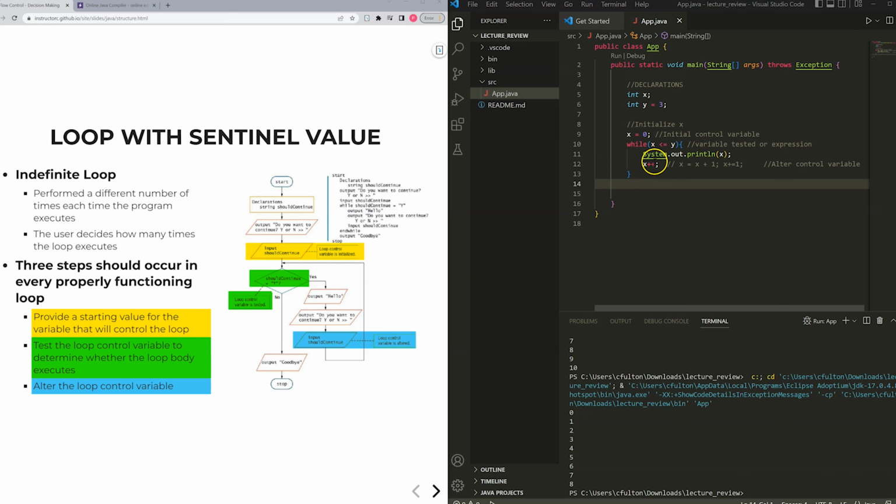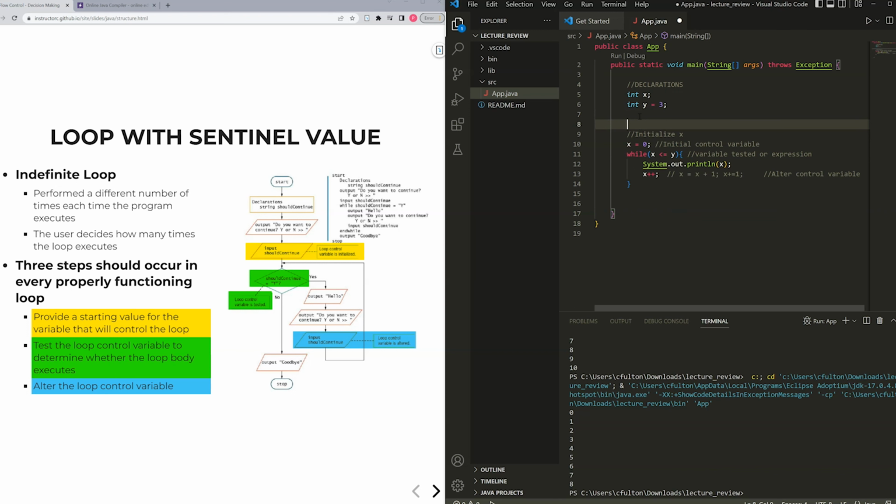And then they can enter a Sentinel value to exit out of the while loop. And a Sentinel value is a variable that we'll test against in our condition. So, for instance, the Sentinel value here is something that we want to test against that would actually get us out of the loop, or make the expression prove to be false. So I'm going to say final int exit equals -1. That works.